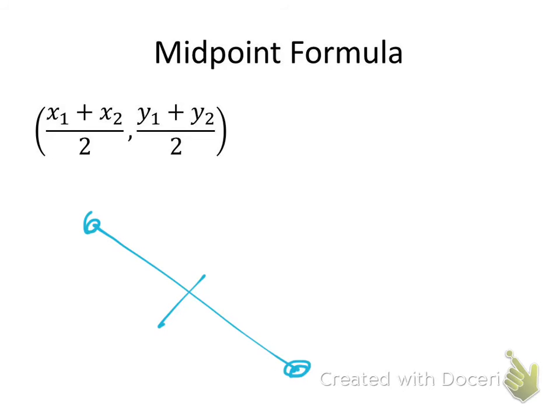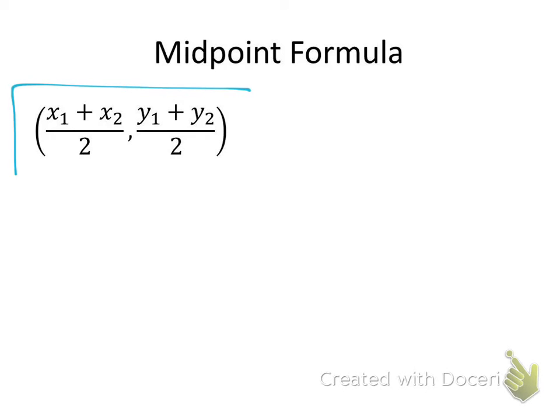Okay? So this is what I do. I would use the 2 points that I've been given, plug it in the formula, and then I will have an ordered pair. If you notice, this formula is written as an ordered pair. It's in parentheses and it has a comma between the x and the y. So what you're going to get is an ordered pair as your answer. Okay? Again, you will have to memorize this formula. It will be on your test.